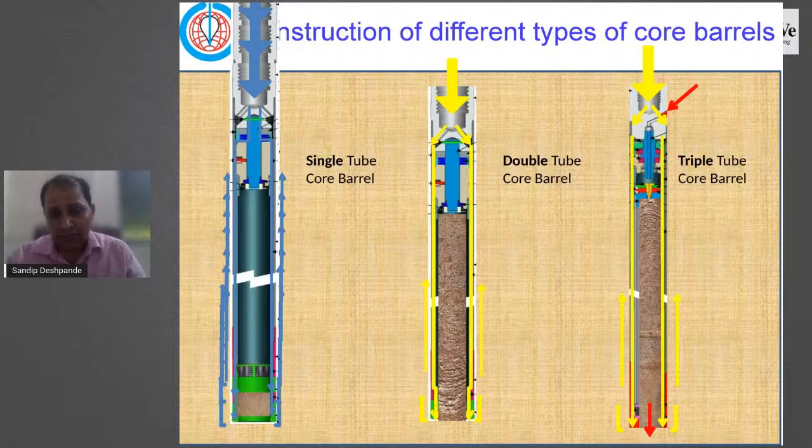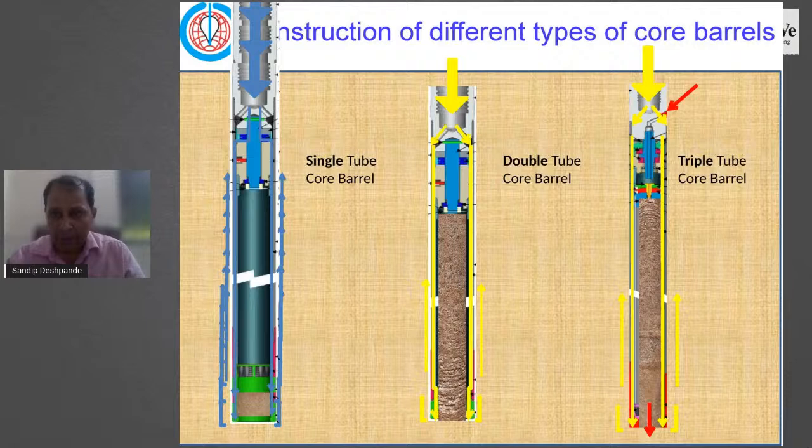Double tube is an improved version of single tube. It has a double tube, concentric to each other. The flushing media passes between the interstitial gaps between the two tubes, and it's flushed at the bottom at the bit level, and it's discharged out. The sample has a lateral support, which is a swiveling tube, which ensures that its inner tube remains stationary while the drilling is done by the exterior tube, and due to which the probability of getting a better sample is significantly higher.